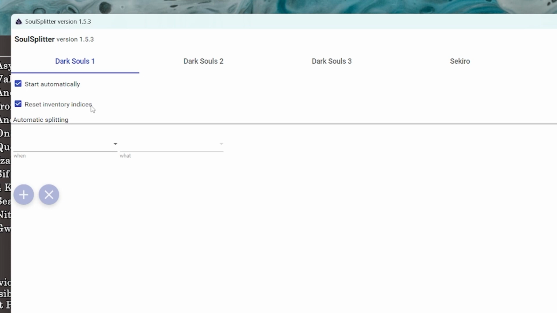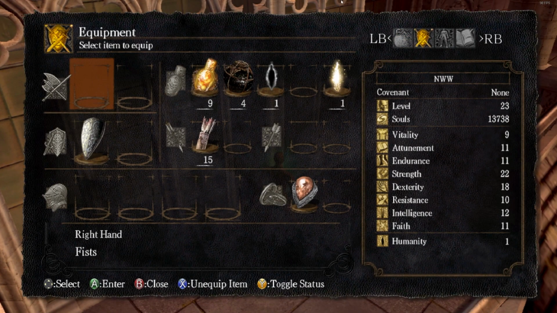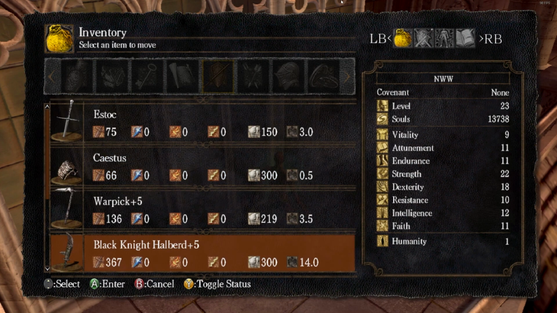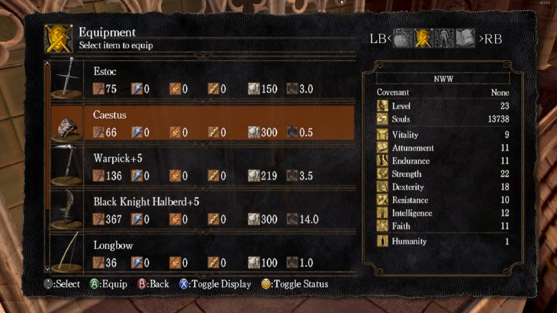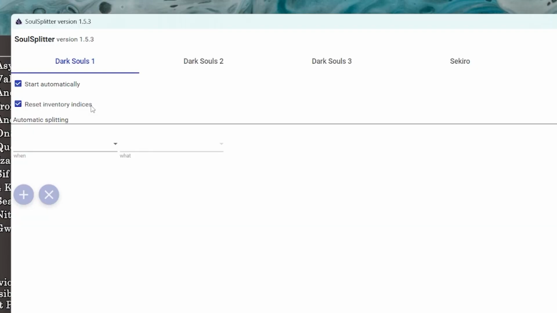equipped in every slot, so that the next time you access that slot, it will put you on that position. So for example, if you equip the 4th weapon in the list on your right hand, the next time you access the right hand slot, it will be selecting the 4th item and you would have to scroll up or down to select a different weapon. This indexing carries on through different files, through different games, as long as you don't reset the game.